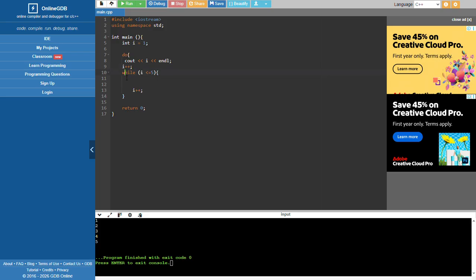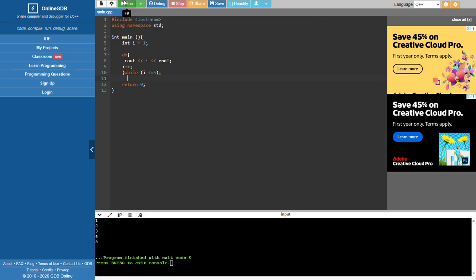Then we put a close bracket here. Then we remove this here, and put this here. So this is the do while.